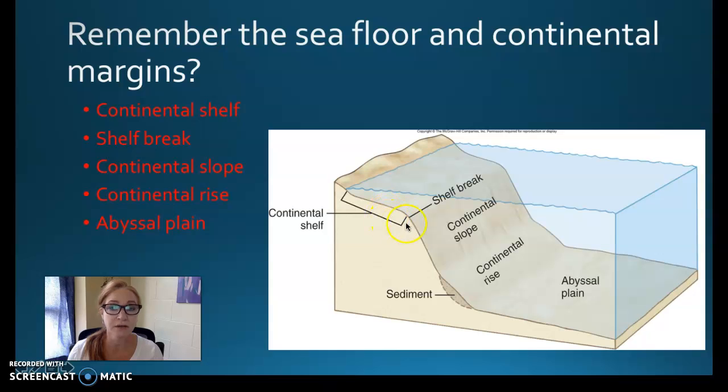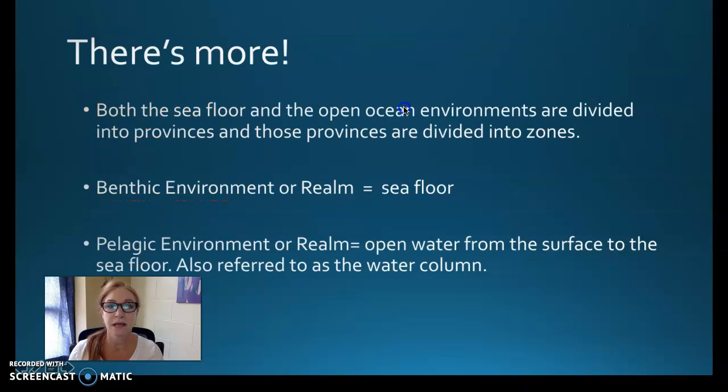So we have the continental shelf, and then where it drops off is called the shelf break. It's the drop off, literally, and then continental slope. At the bottom of that slope, and this is where the ocean floor turns from continental crust into oceanic crust generally, we have the slope, and then at the bottom we have continental rise. That's just sediment that has slid down that slope and accumulated right there. And then we have the bottom of the ocean, which is also called the abyssal plain. Okay, so this is what we talked about last week in class.